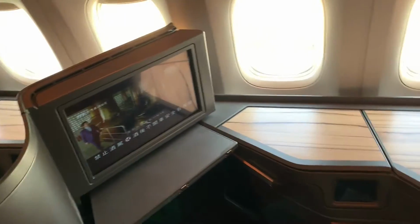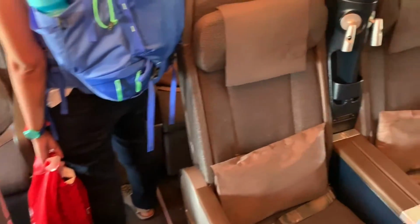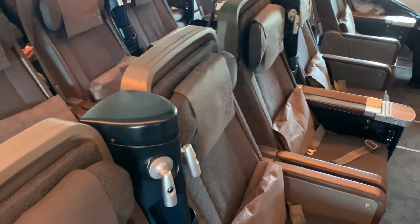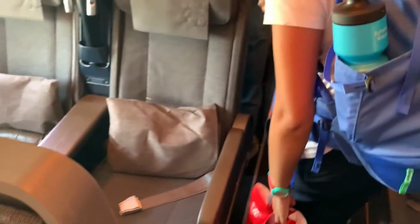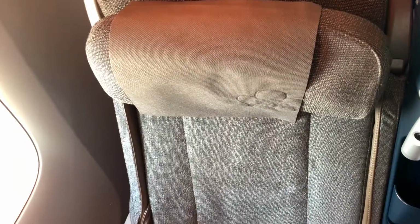At check-in, I was actually given the opportunity to upgrade to business class for just $300 Australian for a 3-hour flight. And while I considered it, I wanted to try the Premium Economy first. Anyway, on with the trip report in Premium Economy. And this cabin is really nice. It's 62 seats in a 2-4-2 configuration in the 777 wide body, giving it plenty of room.